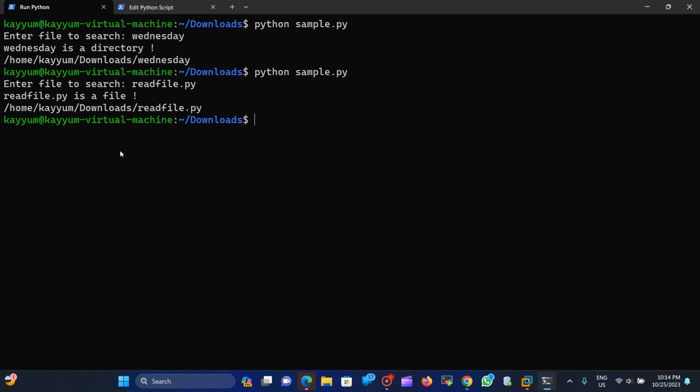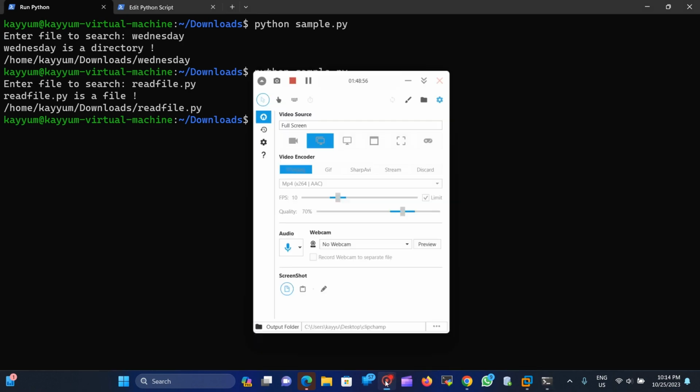So this way guys we can search for files as well as directories. This way we can use Python shell scripting inside Linux.